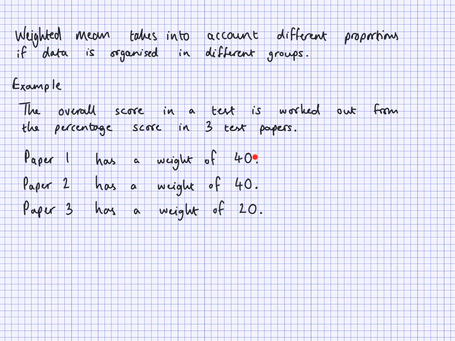All of these papers can be out of 100. For example, in paper 1, someone might have scored 72 out of 100. In paper 2, someone might have scored 80 out of 100. And in paper 3, someone might have scored 95 out of 100. Maybe paper 3 is a little bit easier, and that's why it has a lower weighting. Students need to do well in paper 1 and paper 2 in order to get a good overall score.